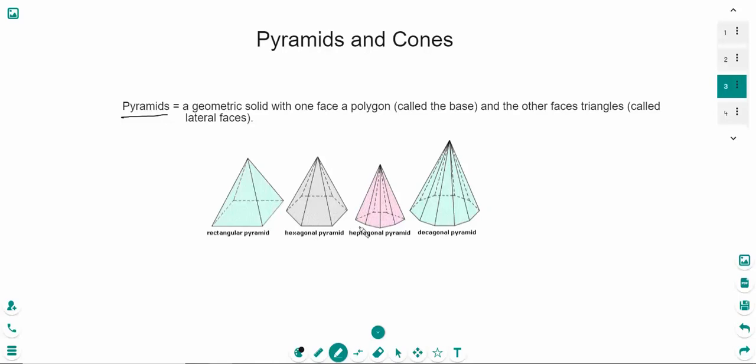And then we have the heptagon, same thing. It's just now, what is that, 7 sides to the base. Okay, and then the decagon as well. So we've got all kinds of different ways that you could write or draw a pyramid. Okay, one other note that I might make on this is that some pyramids are going to be right pyramids and others will be skewed. So, for example, in this first pyramid, if you kind of think of it, the point is at the center of the rectangle down below.